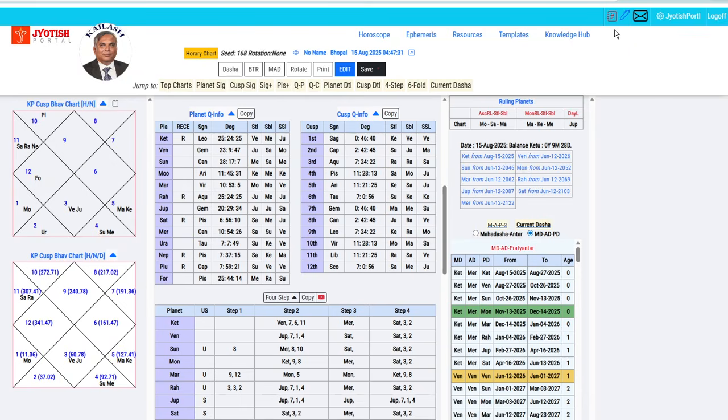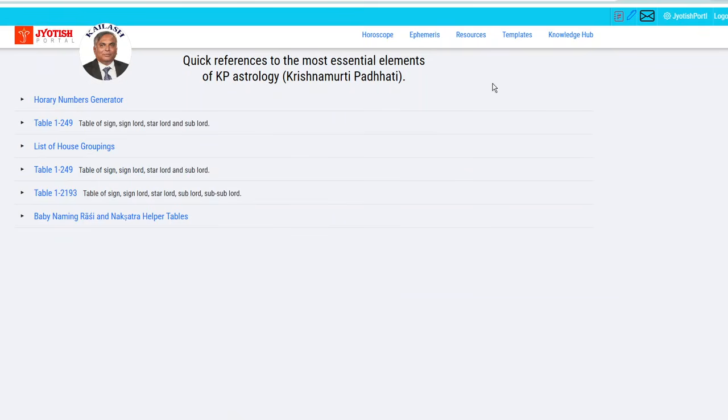So for the random number, you have to click on this option. Now here you find this new option that says Horary number generator.